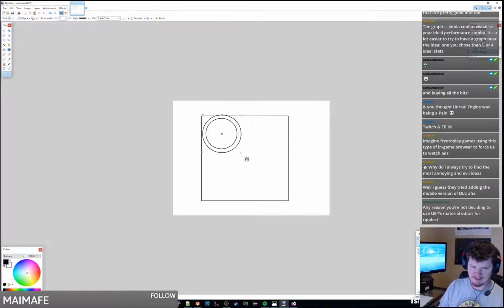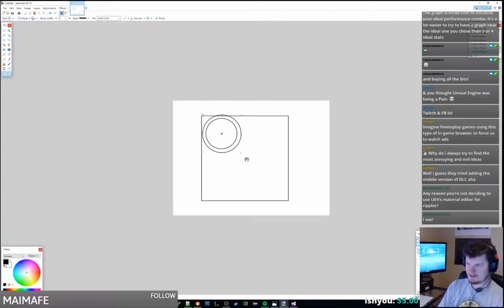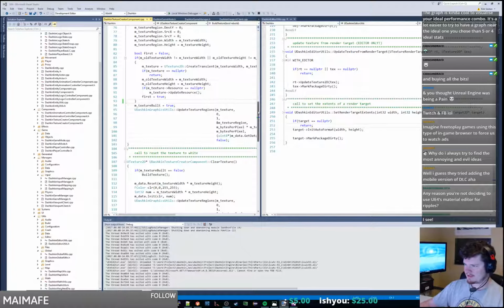And then we'll have dynamic ripples, right? So if somebody walks on the surface of the water or something, we actually get some stuff in there. So yeah, we're definitely going to be using EU4's materials. I don't know of another way to get it into the material. There's no arrays inside of materials and stuff like that. So I've been trying to figure out the right way.